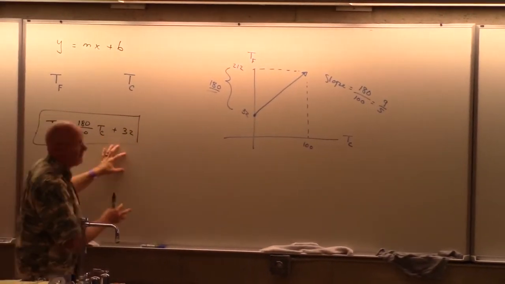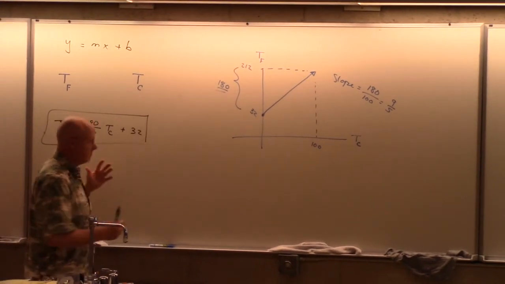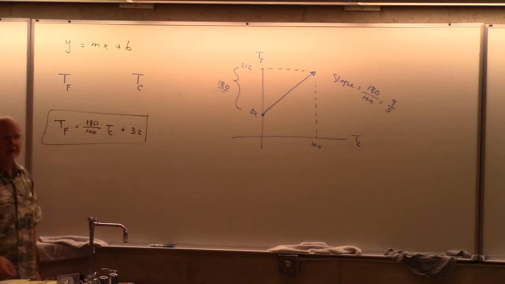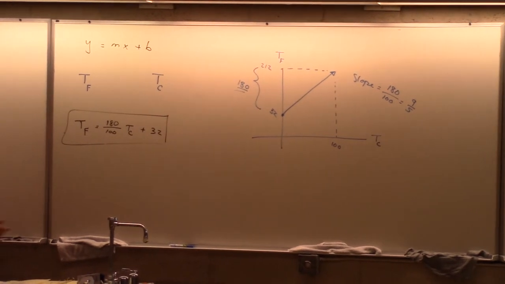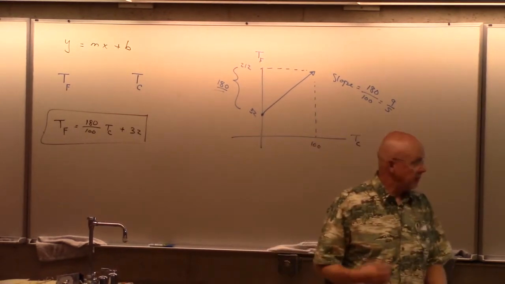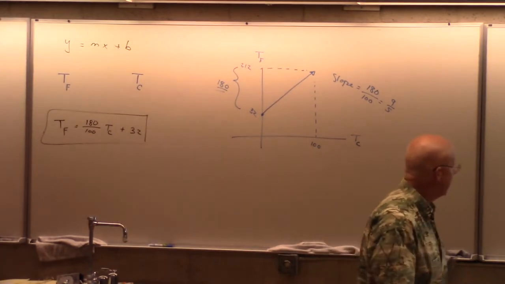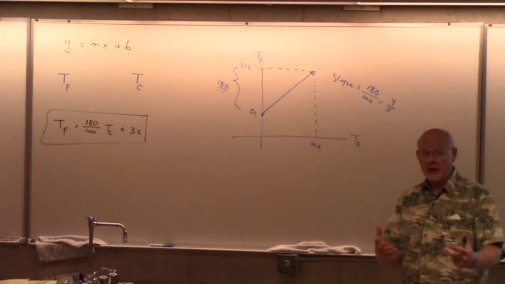If you understand where the Fahrenheit came from and how the numbers were derived, you can almost just write this down without much thought. However, that's not really what I'm asking you to do. I'm asking you just to be ready to convert, and you have a nice little table from your book, and of course, on exam number 3, you might be asked to do that and convert from one to another. Anyways, I'll keep going here.